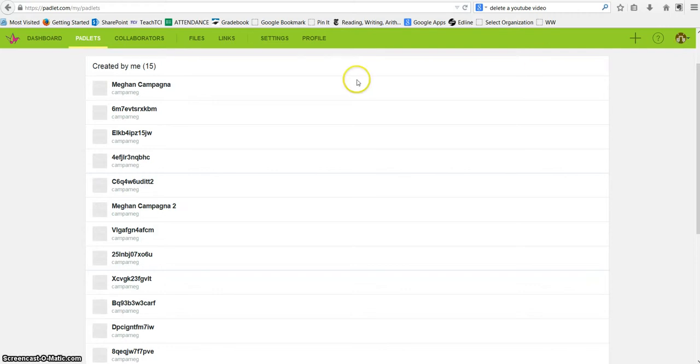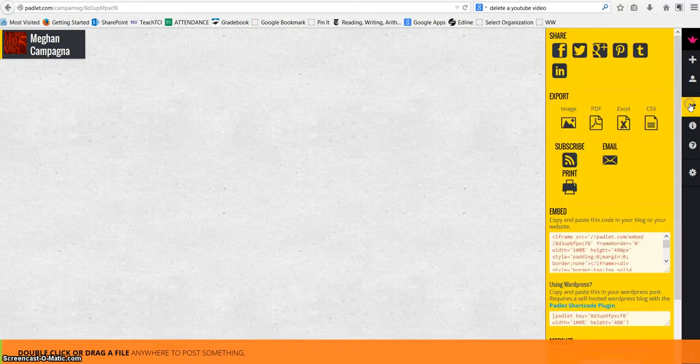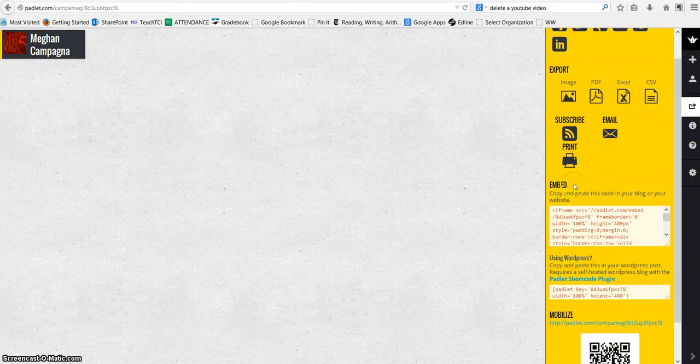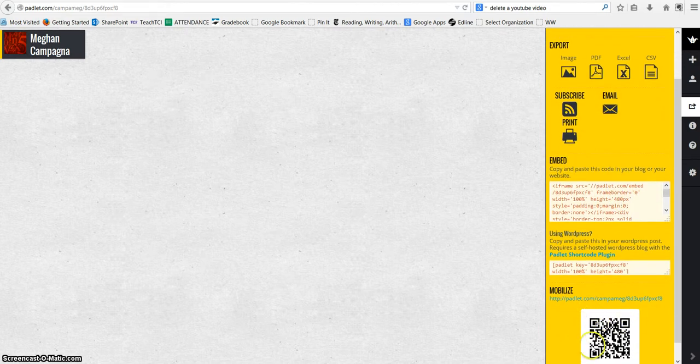It's also nice when you're in a Padlet. There's a lot of different ways to export it. You can upload it to Facebook, you can tweet it, pin an example of a project, export it as an image or a PDF if for some reason you want to save this to your OneDrive, email it to yourself, or if you're going to put it into a blog, you can use an embed code to put it into your blog. Also, if you use QR codes, there's a QR code to each of the Padlet walls that are created. So that's just a little bit about Padlet.